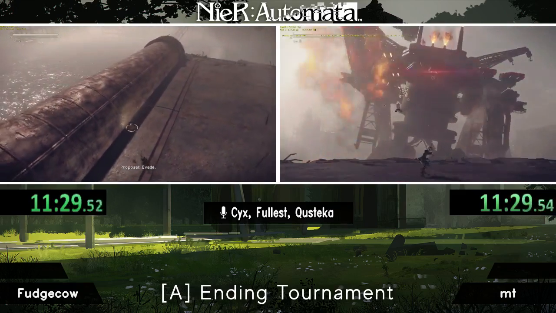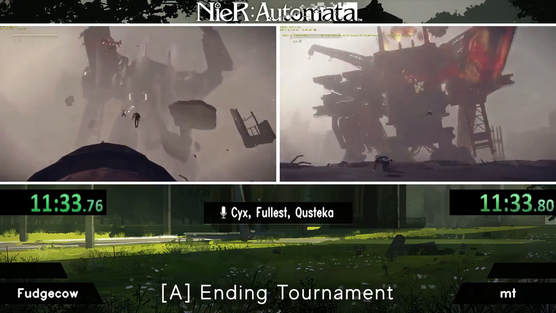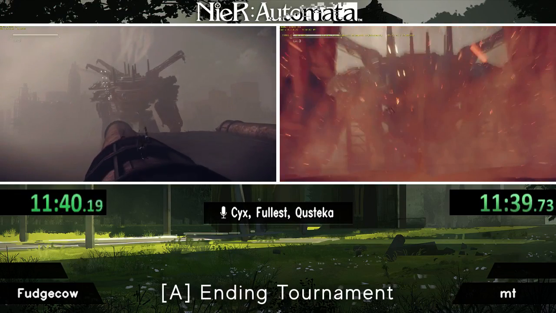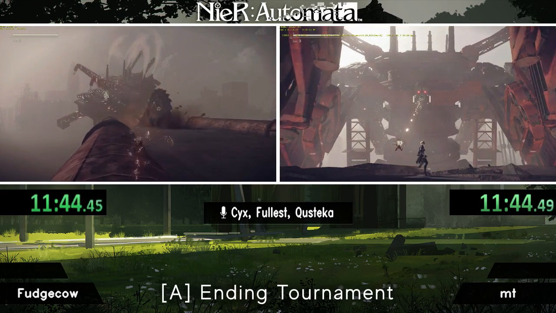And Fudgecow now going for the left pipe. What a horrible person. He is on left pipe. Don't worry about the pipe thing, it's just a meme going on in the Discord. Let's not bring up pipe non-stop. I don't want a fist fight happening in the commentary booth.